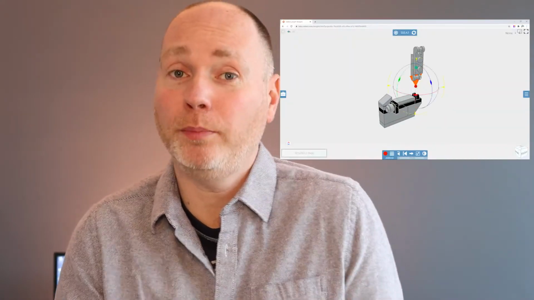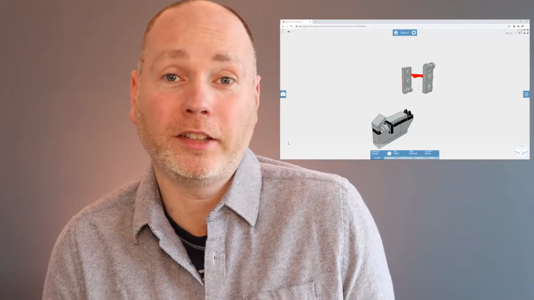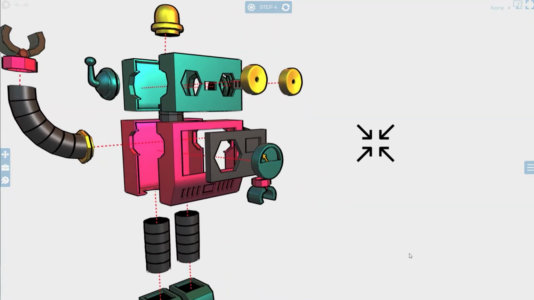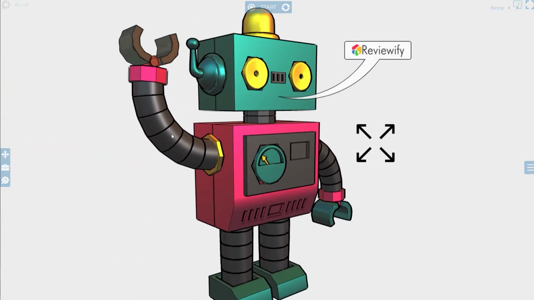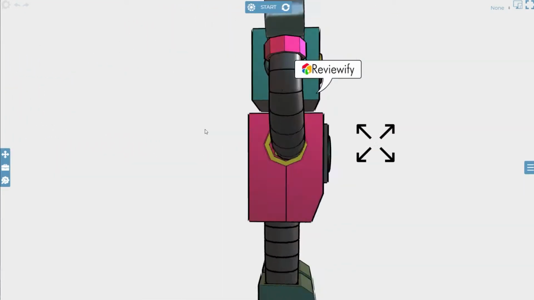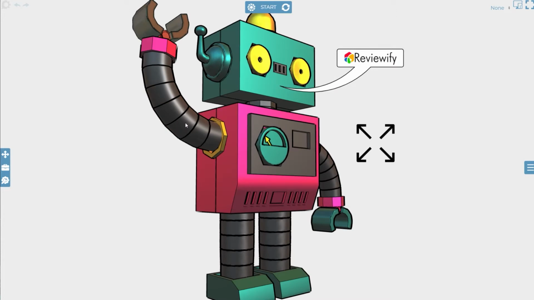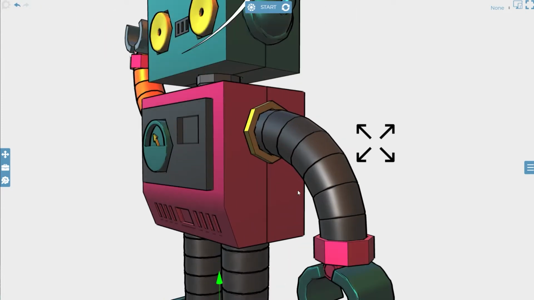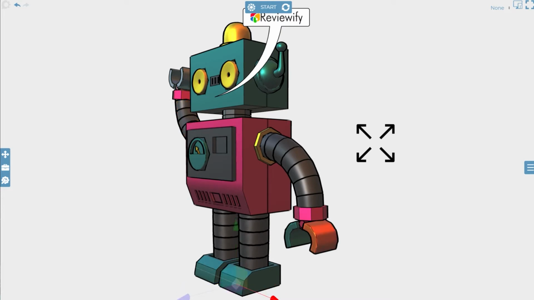I'm not a CAD person, but I was interested to find out what Cadasio does, so I've had a little play with it. The complicated part is the CAD file, but once you import that into Cadasio, it's pretty simple to start producing instructions. So you can take all the individual components, you can move them around, they can be animated, you can add text to it and instructions, you can change the look and feel of it. It's got a lot of really great options that you can check out. I've had an email from my brother with a link to the final file. So let's take a look at how they did.